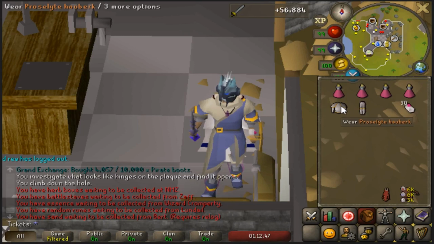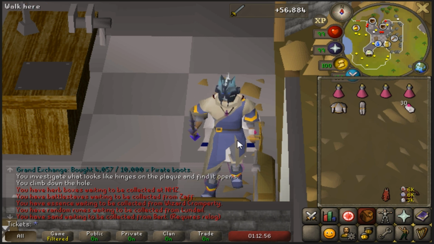So I'm actually going to bring Proselyte into my inventory just to show that you can use it and you don't actually need to be wearing max gear.